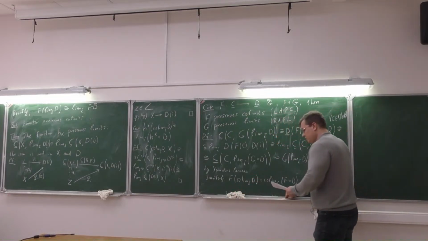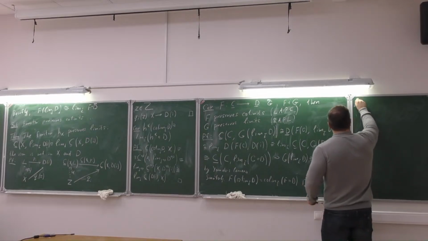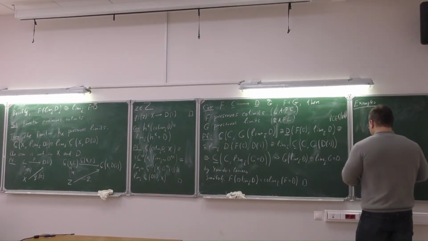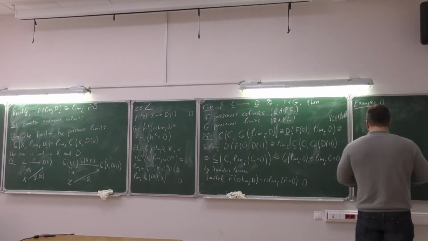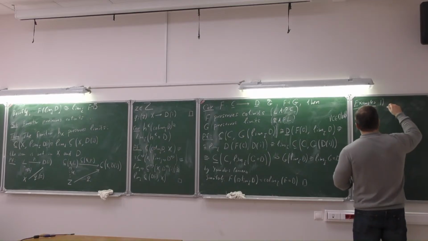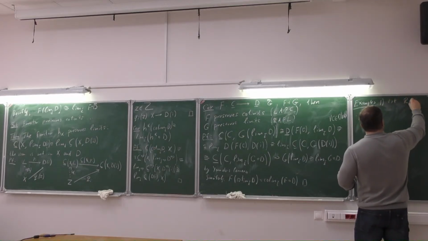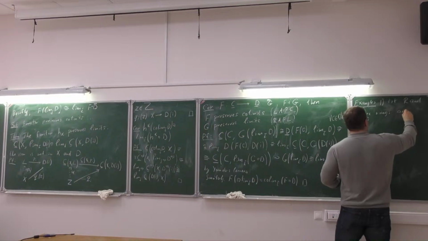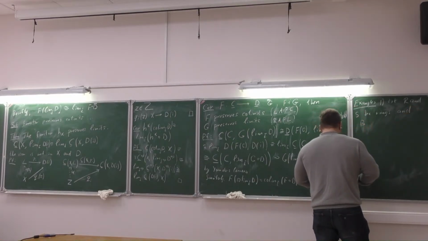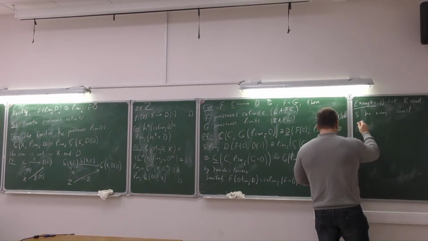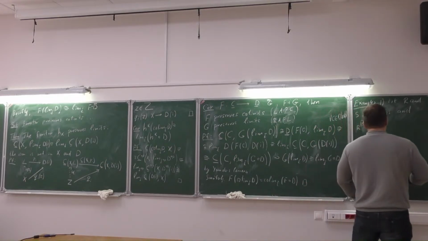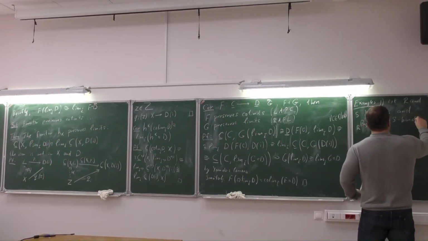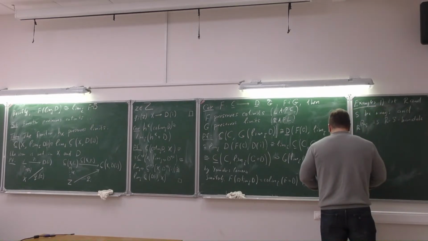Okay, so now I want to look at several examples. The first example is the adjunction from algebra, where you have, let R and S be rings, and B is an R-S bimodule. So R is acting on the left and S is acting on the right. Then we have the adjunction between the tensor product and the Hom.